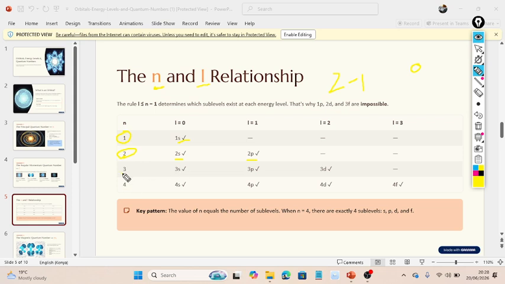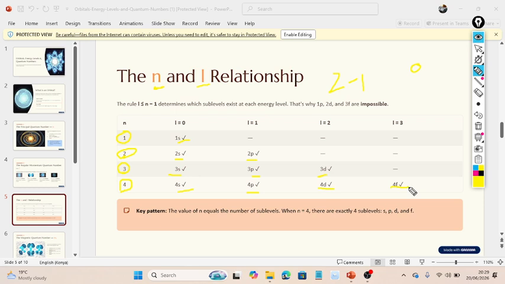So when we increase the principal quantum number to 3, we are going to get 3 subshells: a 3s, a 3p, and a 3d. The third option exists, meaning it's going to be empty. And the process goes on and the series continues. For example, at the principal quantum number 4, we have the 4s, the 4p, the 4d, and the 4f subshells.